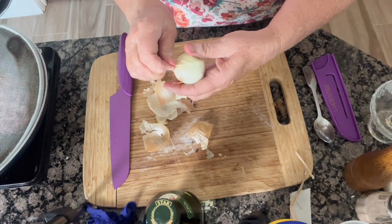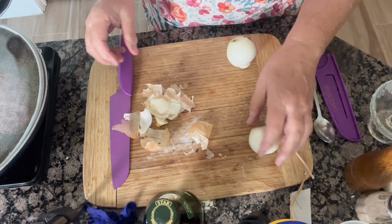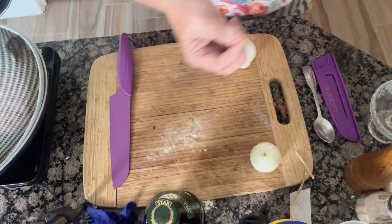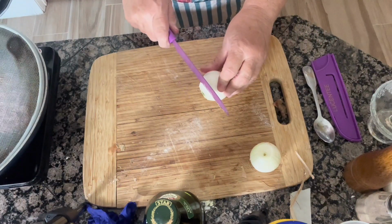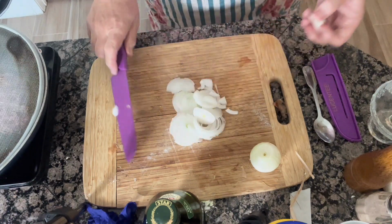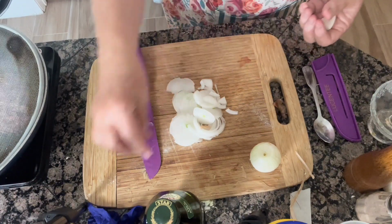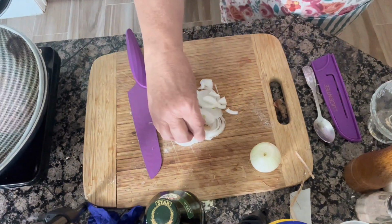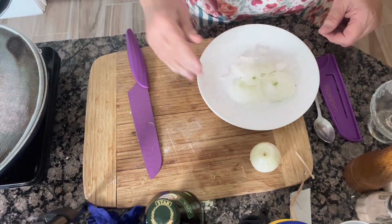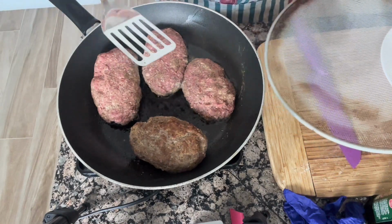I love to put onions on my eggs in the morning. It's just something I always do. I think it just makes the eggs. So we're just gonna slice these nice and thin. It's very seldom anymore you get an onion in the store that makes you cry, but these do. They're very strong onions.